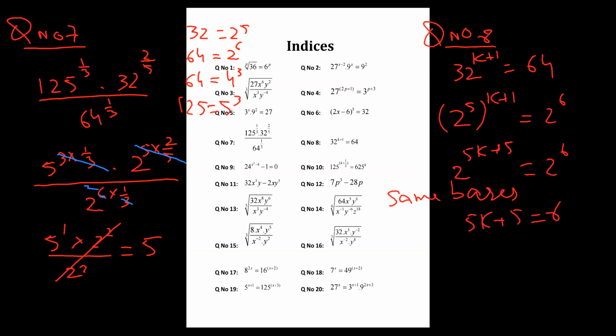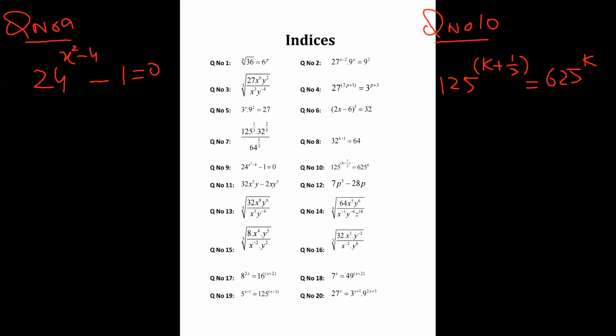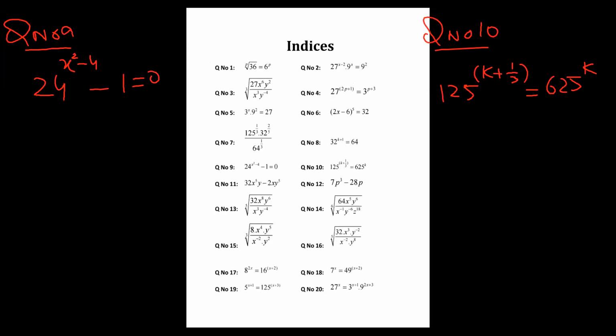This 5 goes there, it becomes out of 6, 5 gone, 1 left. And this 5 multiply will divide down, become 1 by 5. So I think so up till now clear. So this is a 1. I know 5 to power 0 is 1, 2 to power 0 is 1, 24 to power 0 is 1. And this one I bring first here.